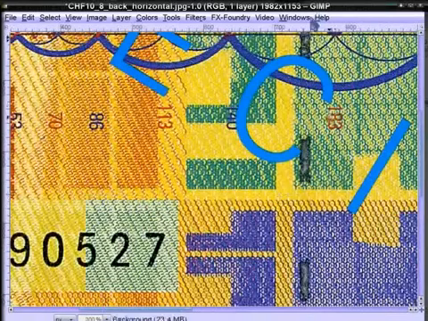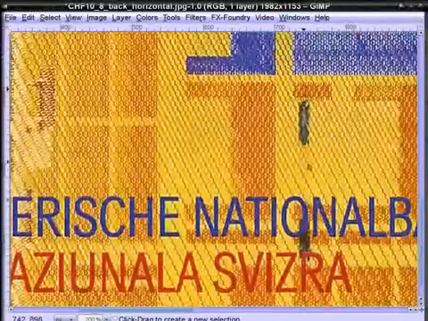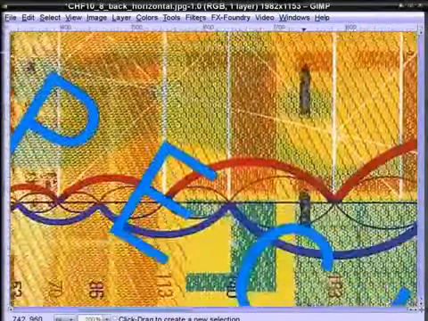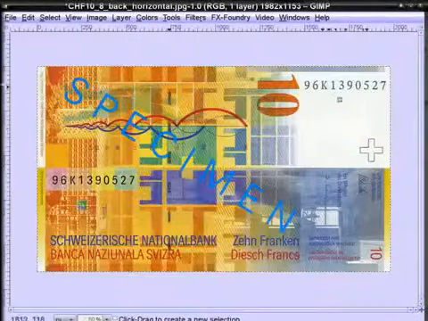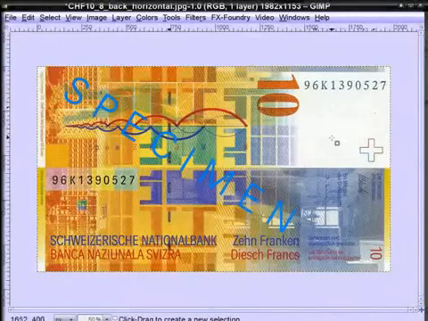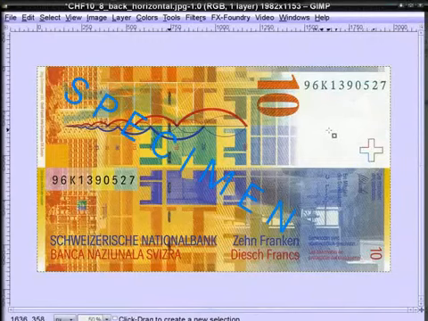Here we see a line made of metal, and here we've got the white place where normally you've got the watermark. That image can be seen just in transparency. If you hold it up, you see through the bill.